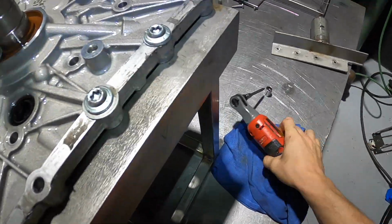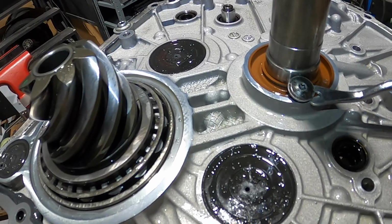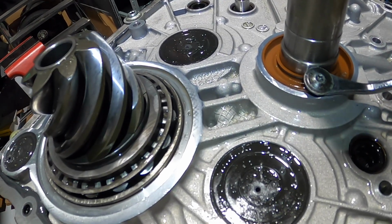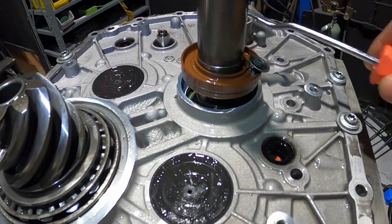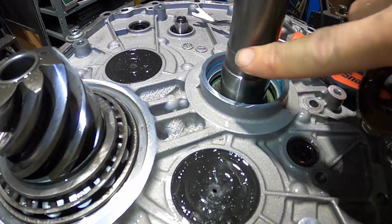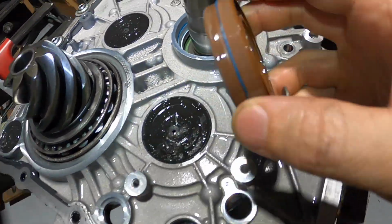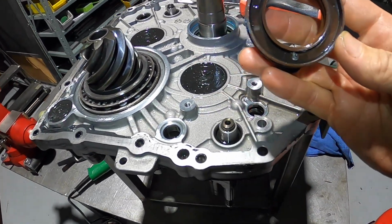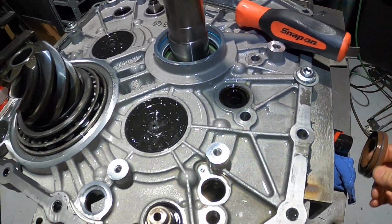And now we can use our puller tool. Go ahead and work this in there and start working our magic. And as you can see, it just came right out. They came out together, okay? And no damage to the shaft, no damage to the case. Very important we do that so we don't damage anything there. And then this is trash.